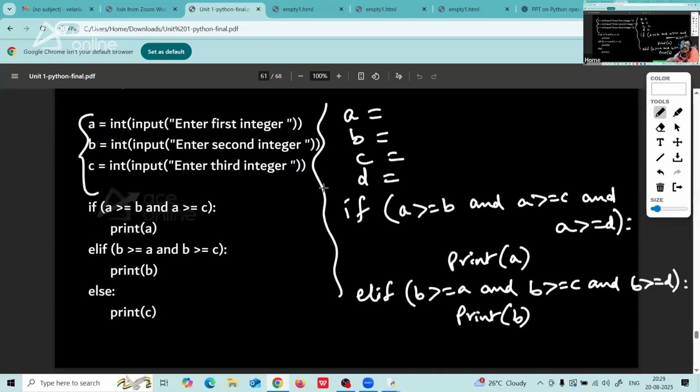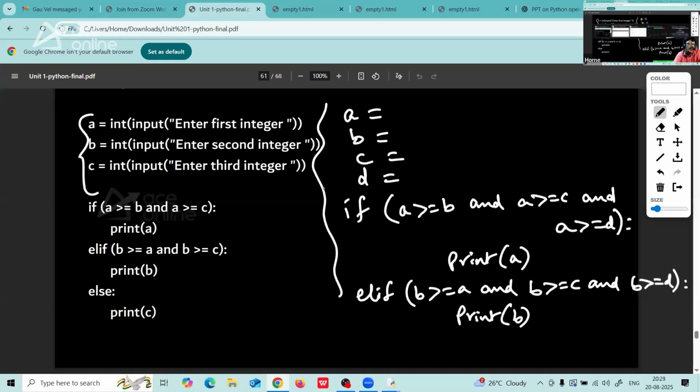Oh my God, this is going to be a big if else, isn't it? And look at the length of each condition also. You have so many ands, right? And what if there were 5 values and you wanted to know who is the largest? Very difficult then. Difficult means difficult to write because the conditions become very big. Correct? Then whenever you have many values, you use higher data types like list, tuple, set, dictionary, whenever you have multiple values to work with. So that's why we are restricting ourselves to only 3 values.